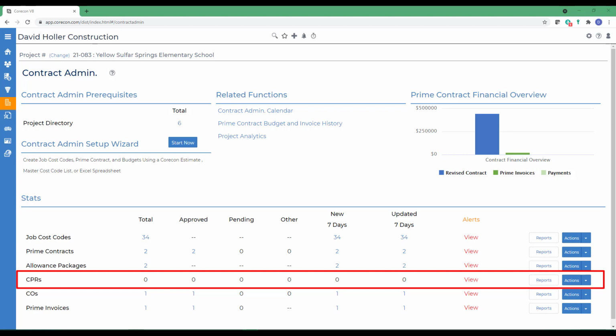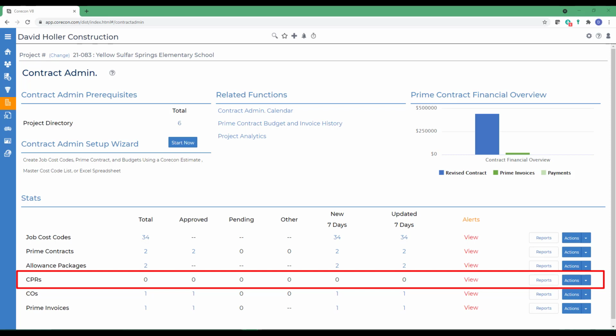There's a few things to remember. Budgets in the financial dashboards will not be impacted by a CPR until that CPR has been converted to a change order and marked approved. When collecting pricing from impacted vendors, vendors can submit pricing in the TeamLink portal only if the CPR is marked pending or pending submission. Otherwise, their cost lines will be read-only. The CPR status options occur in the following sequence: draft, pending submission, pending, not approved, or approved.